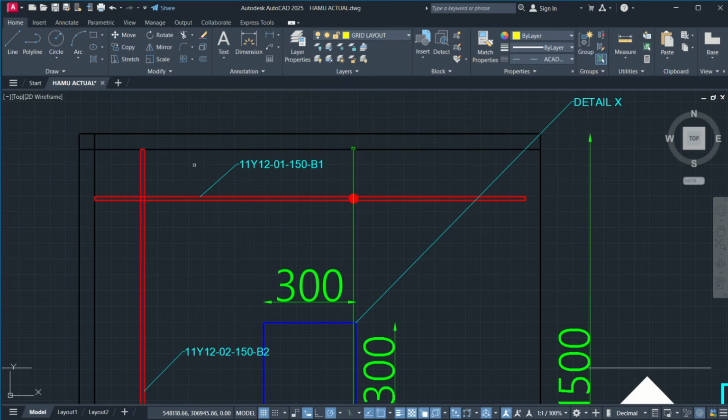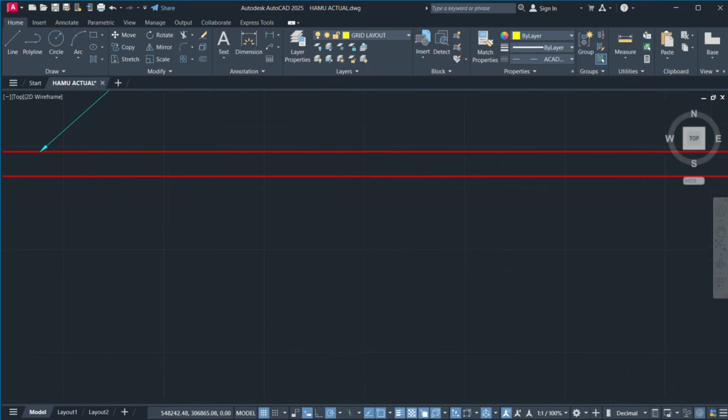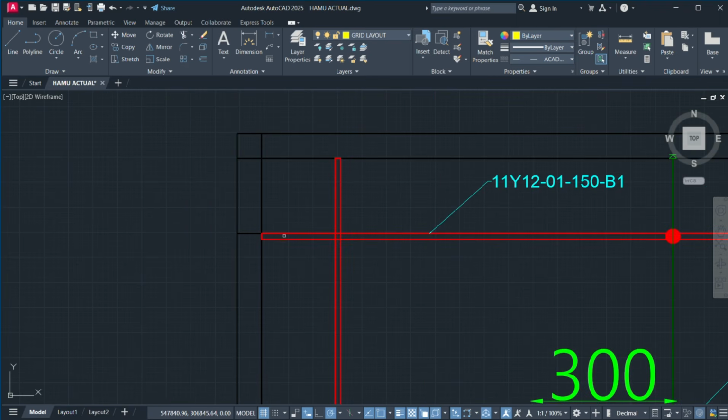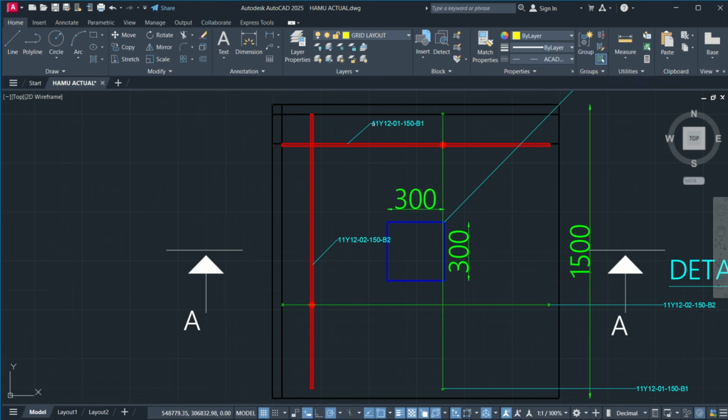Then, the reason why you are offsetting in the first place by 200 is, look at this. When I offset by 200, bring it in, it will touch this line here. This line. Why? Because this is where all the rebars are starting. Because why am I offsetting by 200 is because the spacing between the bars is 150, the concrete cover is 50. So when I do the concrete cover of 50, I need to leave a spacing of 150. This is what's going on here. So this is basically what you're supposed to do.